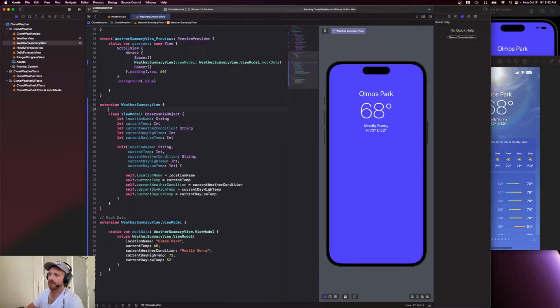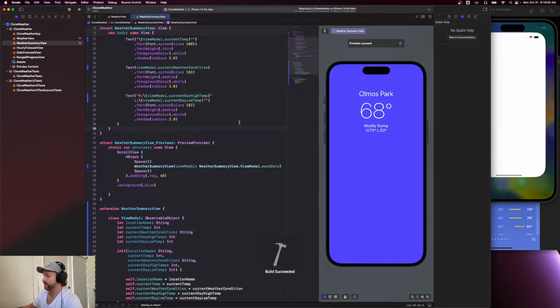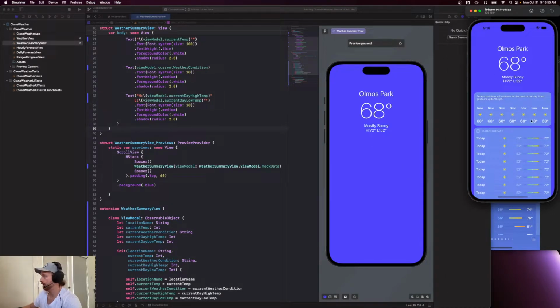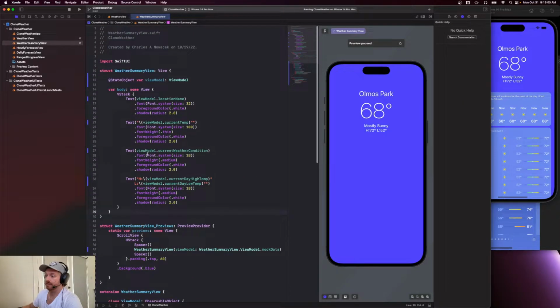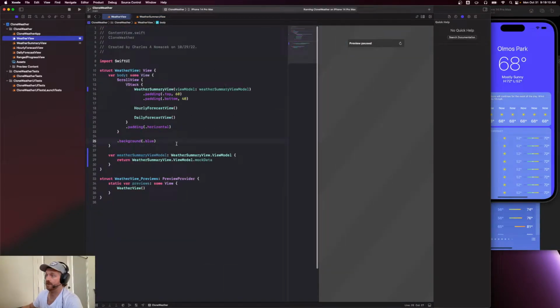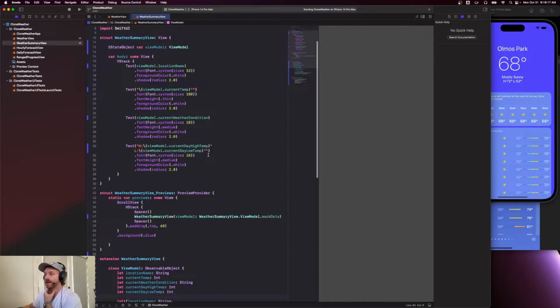And we have our properties there, so we can probably get rid of that. Cool. Now, nothing's changed, which is fine. I wouldn't expect anything to change. But this allows us to at least start to have the plumbing available where we can focus on passing around these view models and injecting them into the views from up here in a way that makes them a little bit more dynamic.